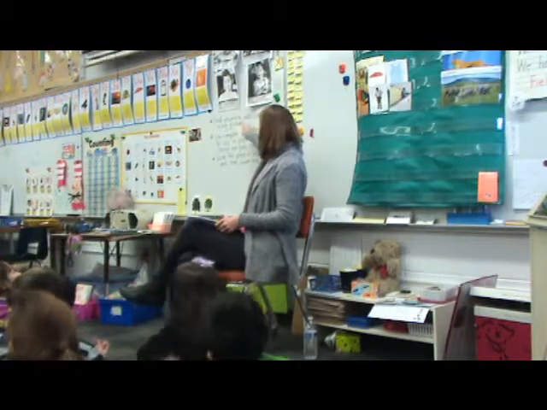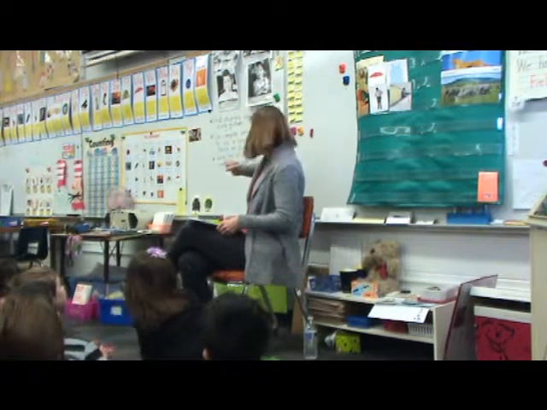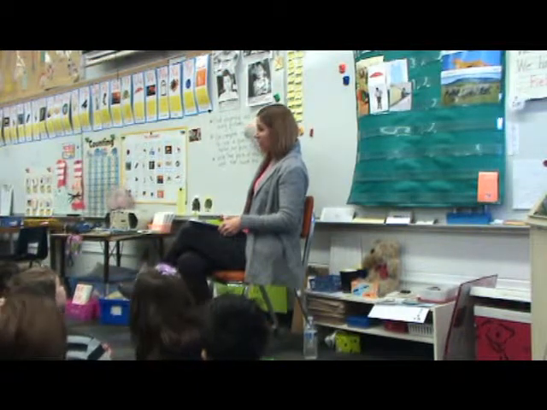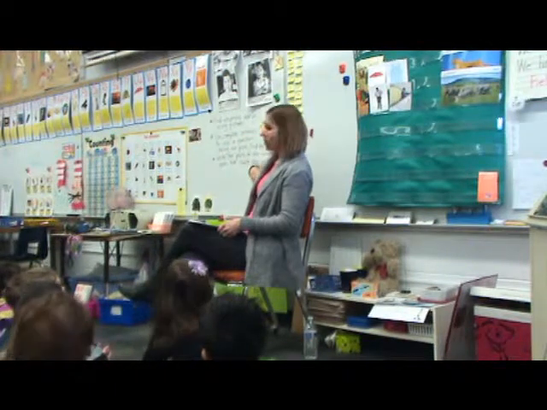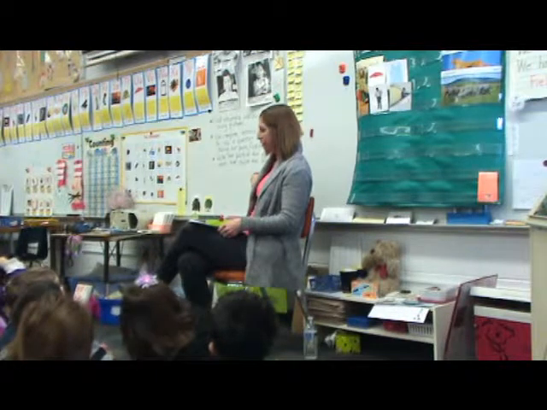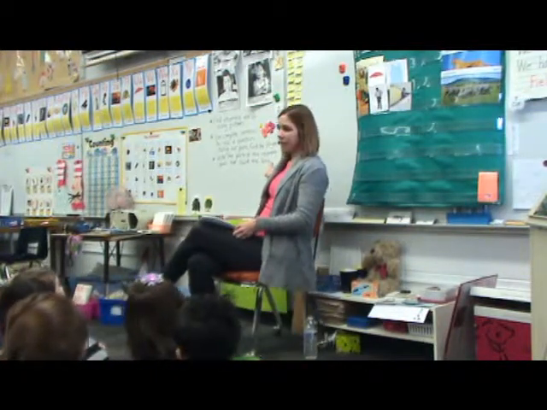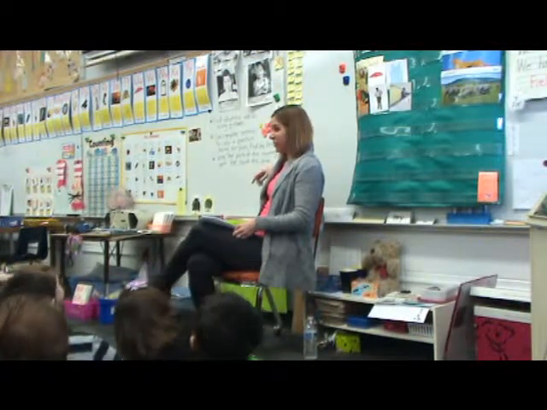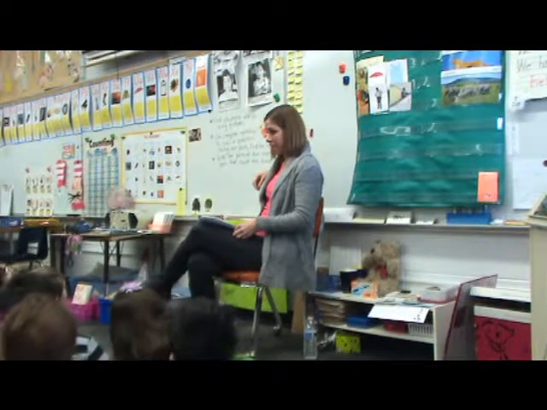All right, we have some things up here that I wrote on the board, and these are the things we're going to do today, okay? We're going to find rhyming words using pictures, so we're going to do that a little bit later. We're going to use complete sentences to ask a question during our game, and I'll tell you how we play our game a little bit later. And then we're going to write the parts of the rhyming words that sound the same, okay? Some of these things might be pretty easy for you, and some of them might be a little bit tricky, but we're going to work on them together, all right?